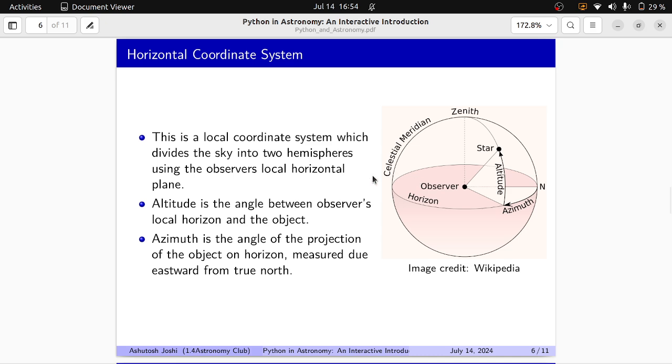And then there is the horizon. Right, the horizon is the limit to where you can see. And then the plane divides the sphere, the local sphere. It is not really the celestial sphere, but I won't call it the celestial sphere. Okay, it's just a local sphere that you can see. It divides it into two parts. One above the horizon, which you can see ideally if there are no buildings, mountains, pollution, or rain.